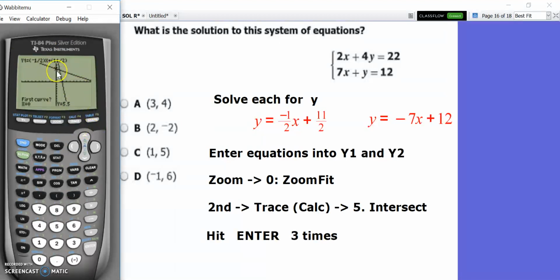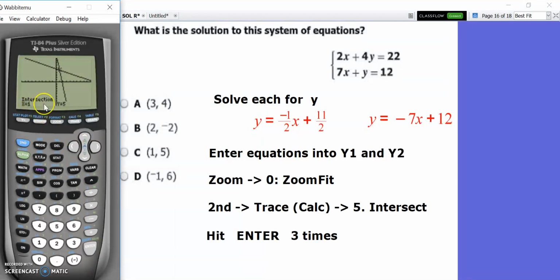So I have my little spider cursor right here, and I'm going to move it left and right to go about where they intersect, which is pretty close to there. It doesn't have to be perfect. Click enter. On the second curve, now you're moving around on the second line. So I want to move the spider cursor to be pretty close to that. It looks like about right here is the closest. Click enter. That says take a guess. You can really just click enter here and it'll work, but that's probably pretty close right there. Click enter again. There's the answer.